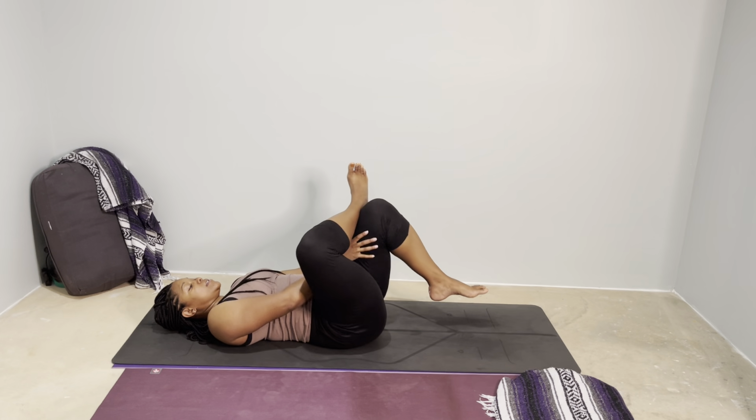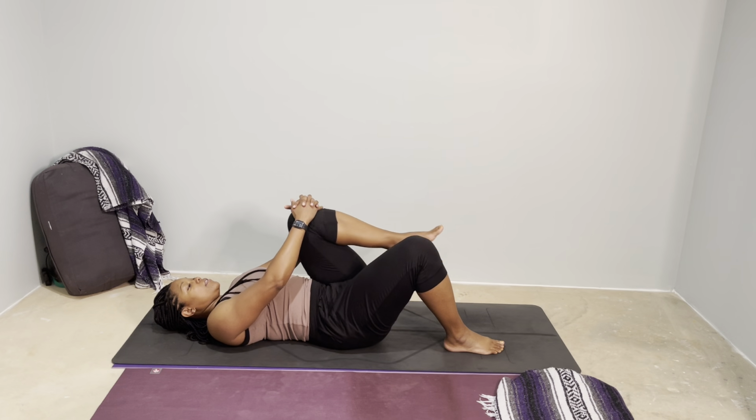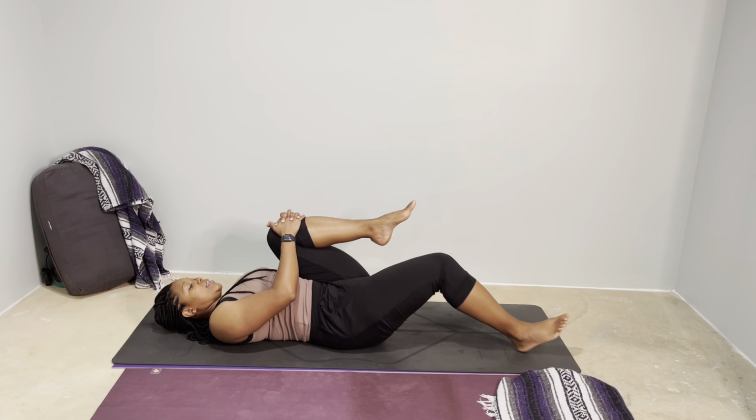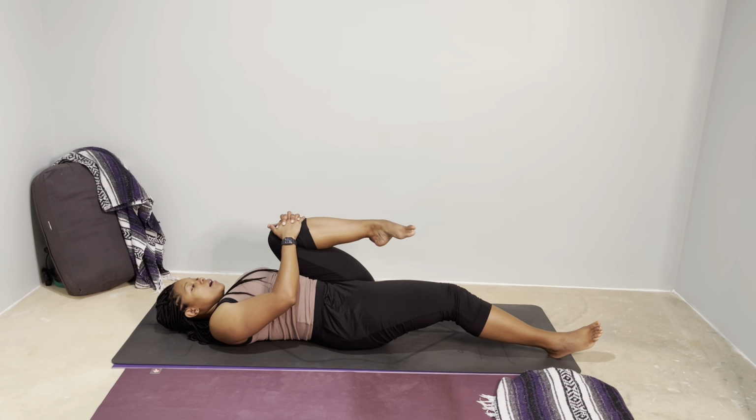And then release, using both hands to hug the left knee in, creep the right leg out. Nice little tug there. Option to draw some circles with the ankle, scrunching the toes.